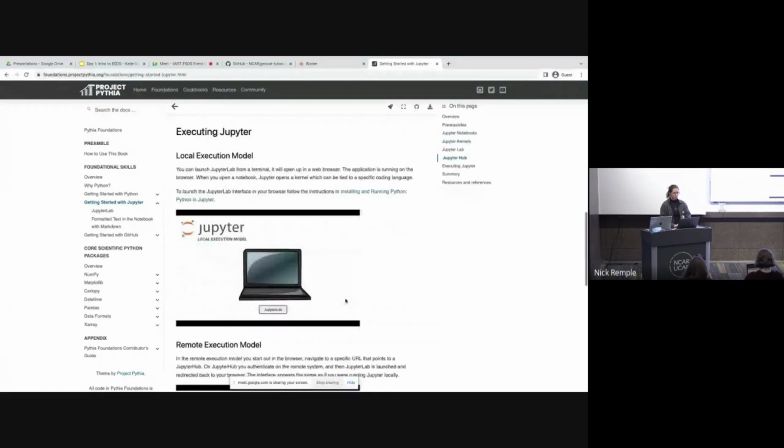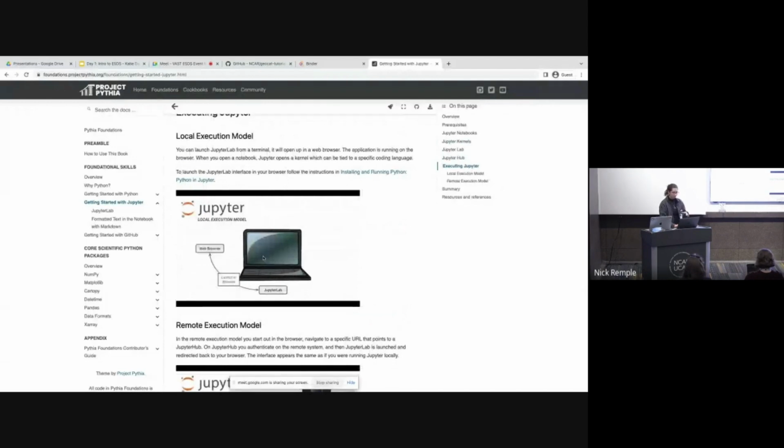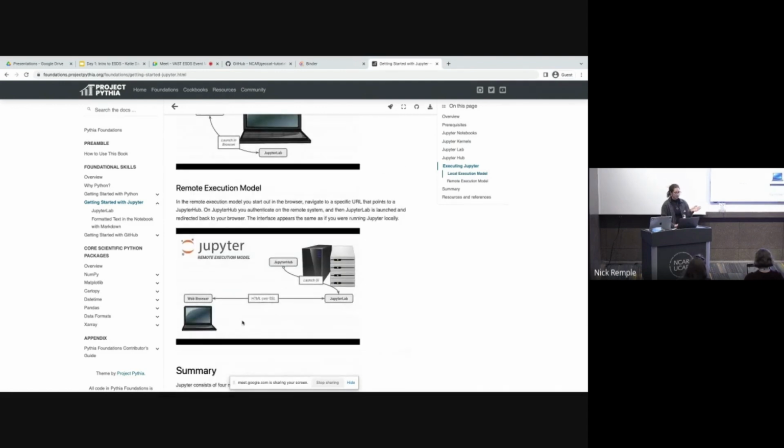What Jupyter does, if you're running it locally, is it launches to a web browser, but still uses the power of your machine to open the notebook, and you can run Python, R, or Julia. This is great because it uses basically HTML and all your web browsing things to render nice and prettily. What we're going to do today with Binder is this remote execution. Basically, your machine goes and talks to the JupyterHub, which could be on the cloud.